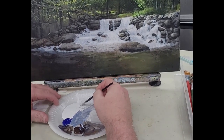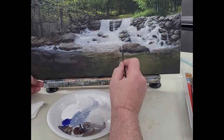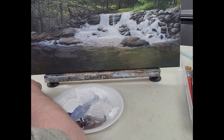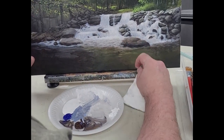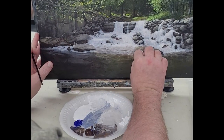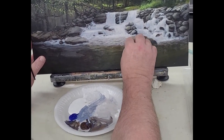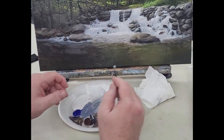My rock edge there, I'm going to have to just go up to it and then wipe it off. So I'm just going to do that real quick and be prepared to wipe that off. And I was just painting on that rock so it was dry. If not, I'll come back and fix it again. Yeah, I had covered all that up where I had got some white on there before. That's one of the last things I'll do is come back and clean that rock up.